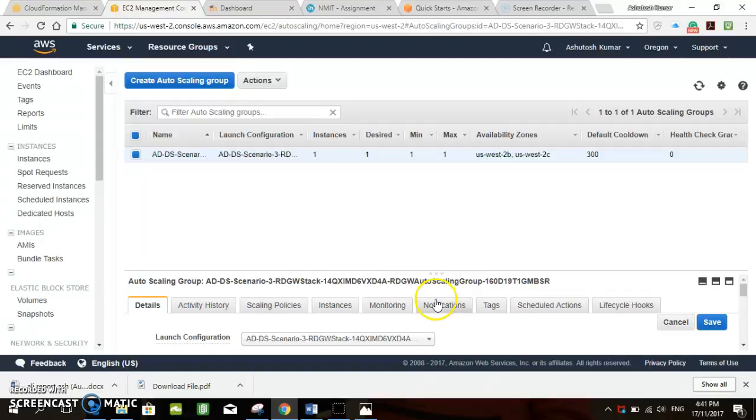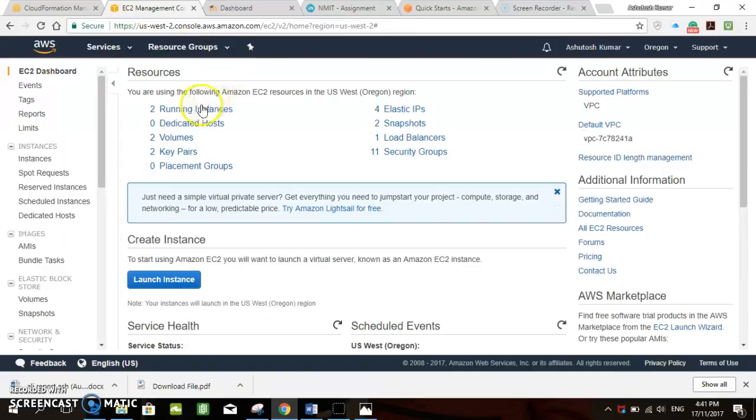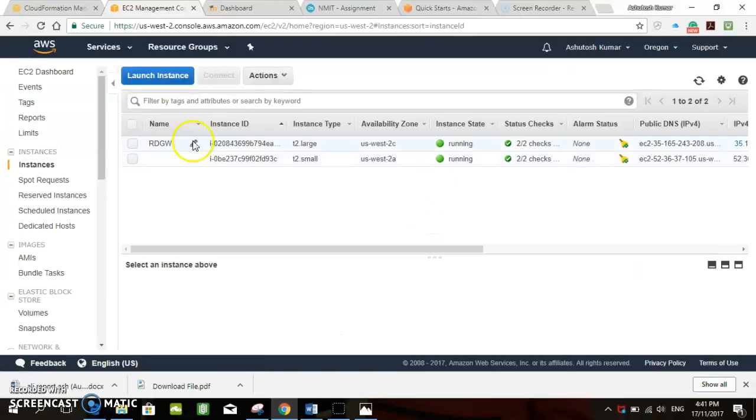And after doing this modification, we will go to our EC2 dashboard, and yes, here are the things, like you can see 2 running instances. Earlier we were able to see the one instance, which is this one, and now we can see this one as well, the second instance. So here's the thing.